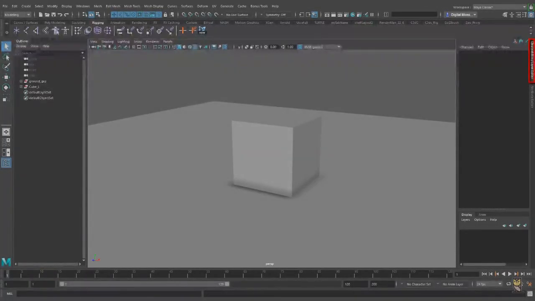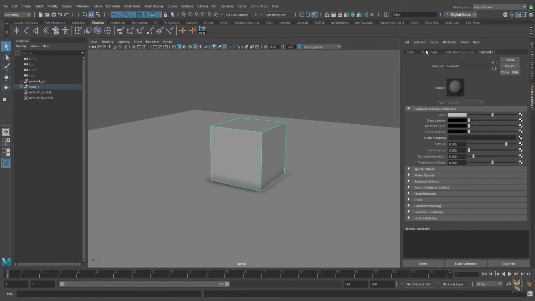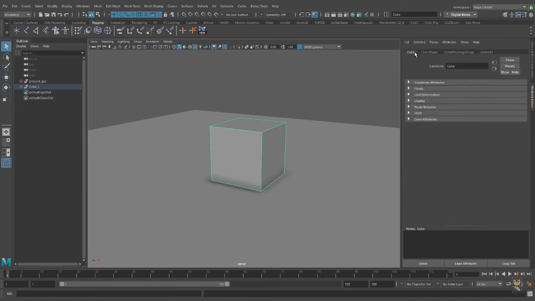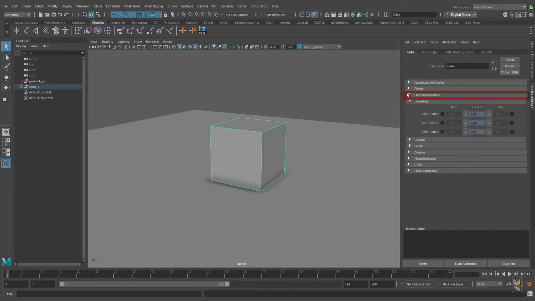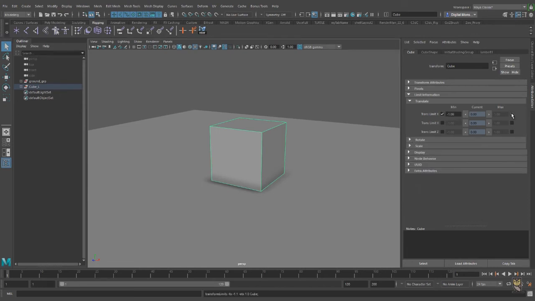While the channel box provides a more compact view of keyable attributes for animation, the Attribute Editor gives you full graphical controls to edit attributes rather than just text boxes. The shortcut for opening it is Ctrl+A. You can also find limit information in the Attribute Editor. They're pretty self-explanatory when you get to them. However, let's limit the object translation in the x-axis so it can't translate beyond positive and negative 1.